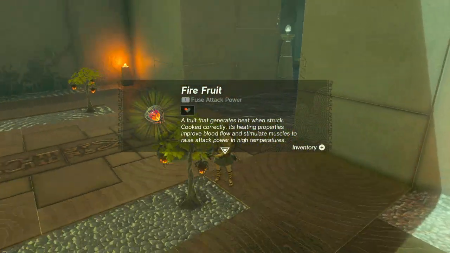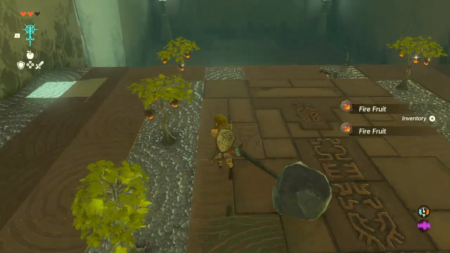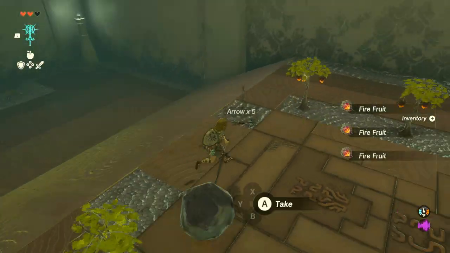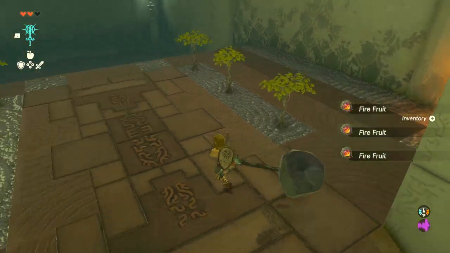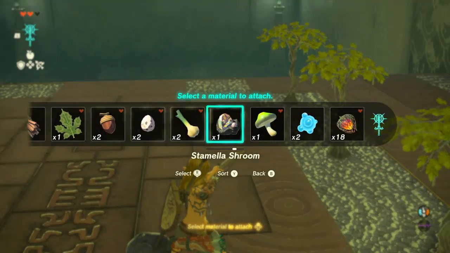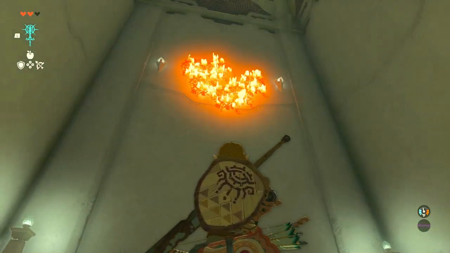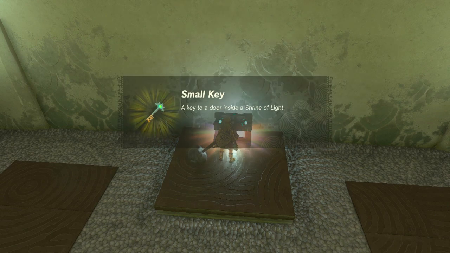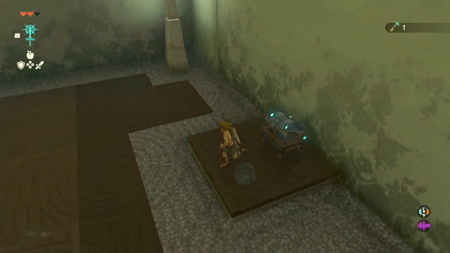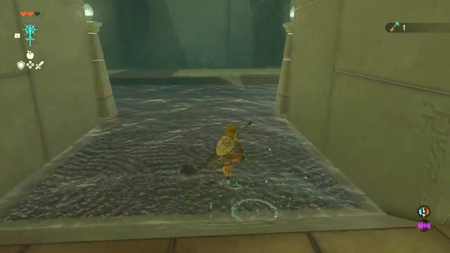Fire fruit. A fruit that generates heat when struck. Cooked correctly, its heating properties improve blood flow and stimulate muscles to raise attack power in high temperatures. Interesting. Attach materials to arrows. I see. Yeah. So there seems to be a temperature-based upgrade as well. That's interesting. I like that kind of situational thing. Small key, a key to a door inside a shrine of light. Nice. I like having those kind of situational effects that you can use.